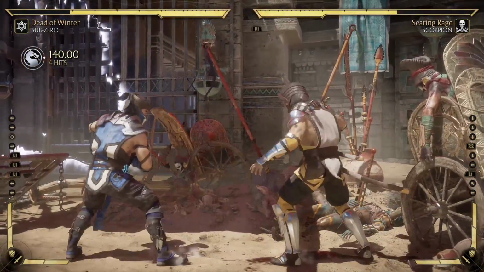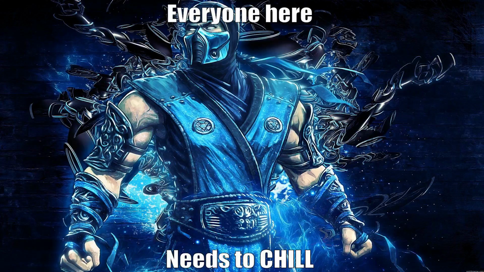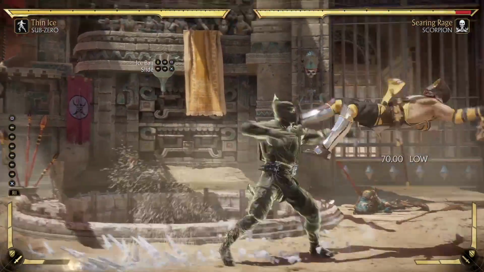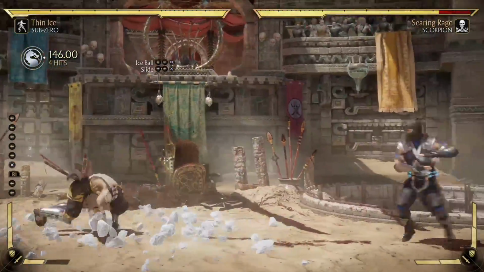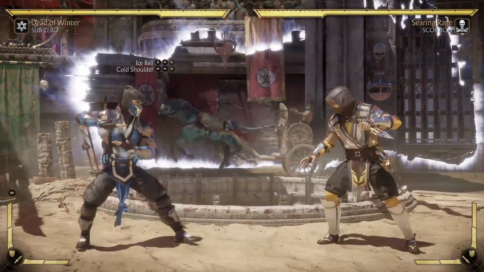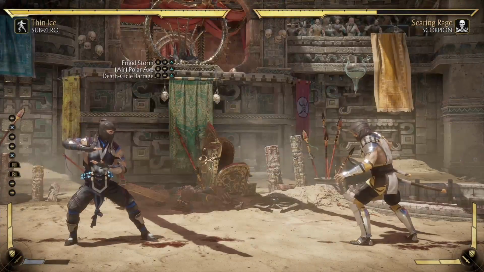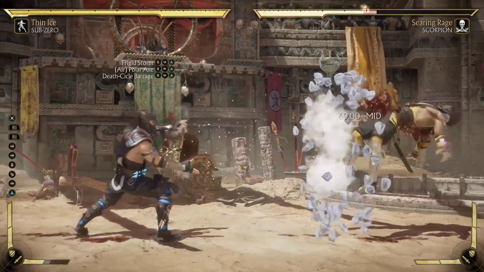And before we wrap this up and I go back to Sub-Zero and chill, let's talk about some of his special moves. Sub-Zero only has 2 special moves by default, and you already know them at this point. You've got the Ice Ball and you got the Slide, which is a shoulder charge in the Dead of Winter variation. However, the Thin Ice variation gives you a couple more special attacks.